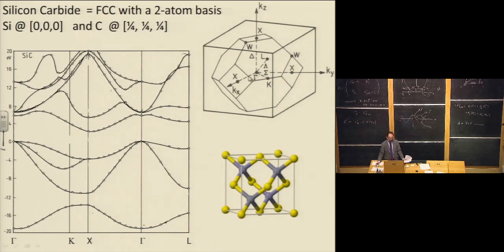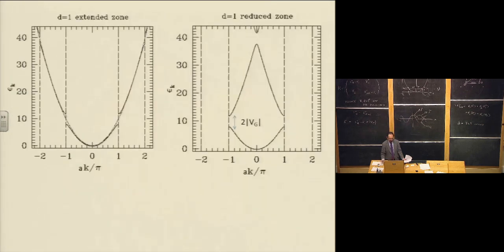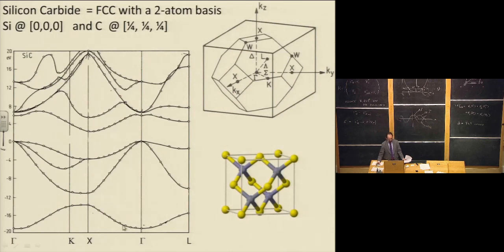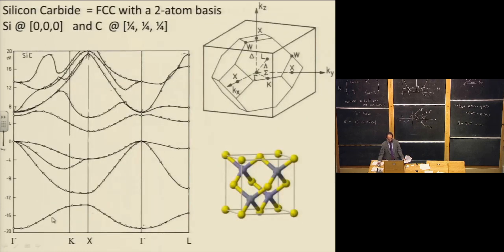And as you go out in the Brillouin zone towards the point X, you see this thing that looks kind of like a parabola. And that's exactly what you're seeing here. This is the free electron parabola coming out from k equals 0. And when you get to the Brillouin zone boundary, there's a gap opening up. And this is the second half of the parabola going up, just like the second half of the parabola is here. And you could go off in another direction.